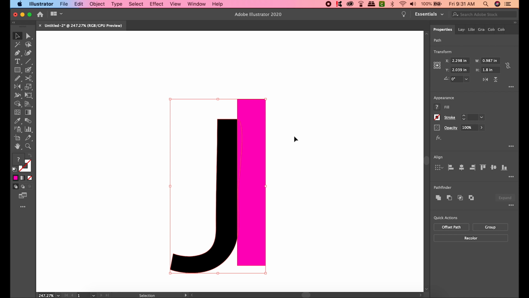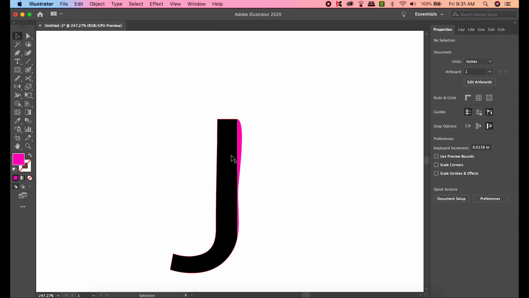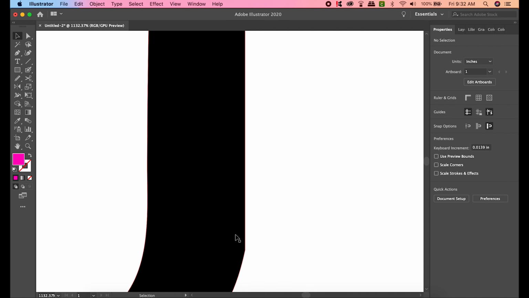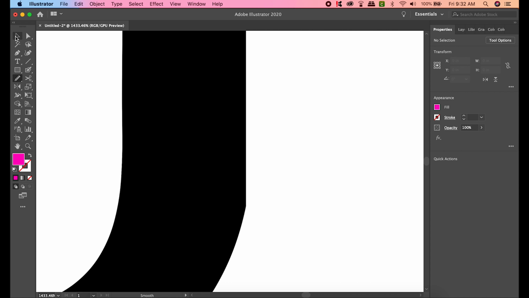I'm not sure if you can see that on screen because they're such close colors, but you'll see that they've divided. Now that we've ungrouped it, I can delete that. And now we have a smooth edge, but you'll notice that there's a little point at the bottom. Well, guess what we can do with that point? We can take our smooth tool, make sure that our shape is selected, and we can bump that right on out.